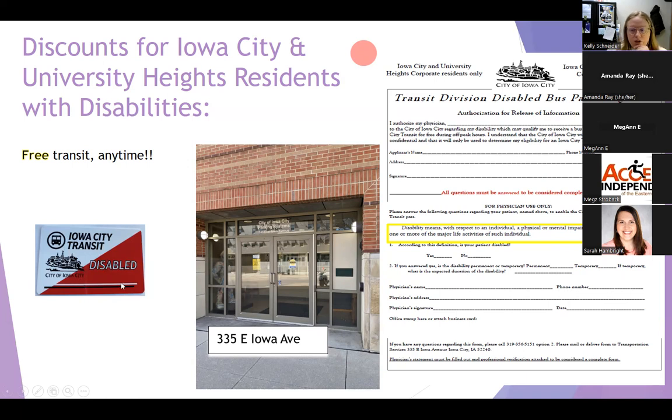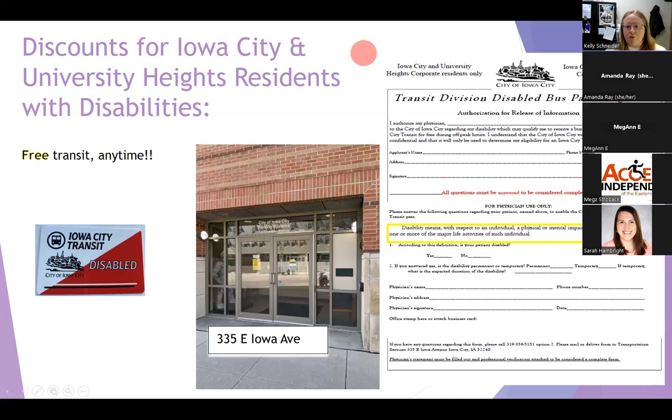that gets used. This does require a quick application, just this one pager that you see here on the right-hand side. The definition of disability for this program is a physical or mental impairment that substantially limits one or more major life areas. So with this application, it's pretty general demographic information there, but then you'll have a physician sign off verifying that yes, the patient meets that definition.